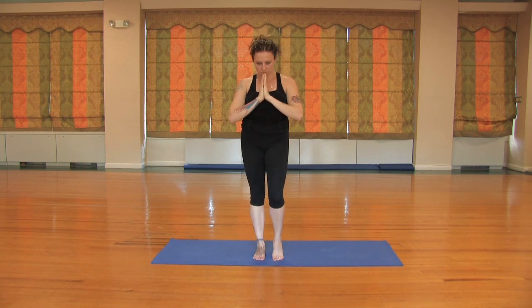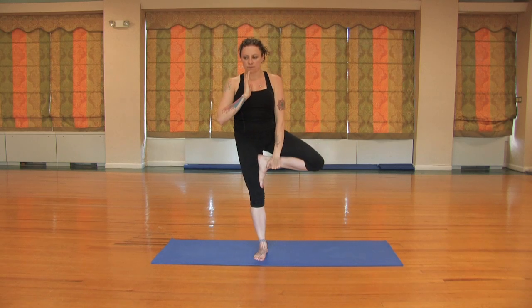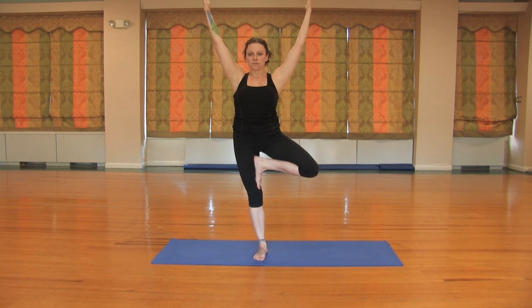Let's go to the opposite side. Grounding the right foot, pull the left knee up, finding our tree pose here, again above or below the knee. Extend the arms to the sky, draw the belly button in, lengthen through the torso. Press the floor away to get taller.